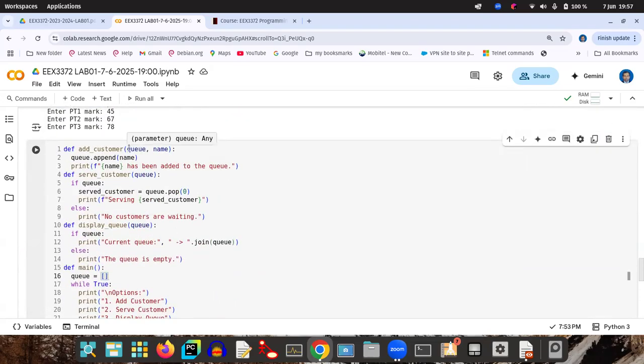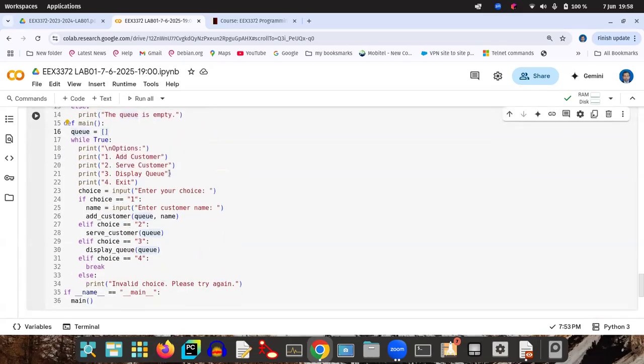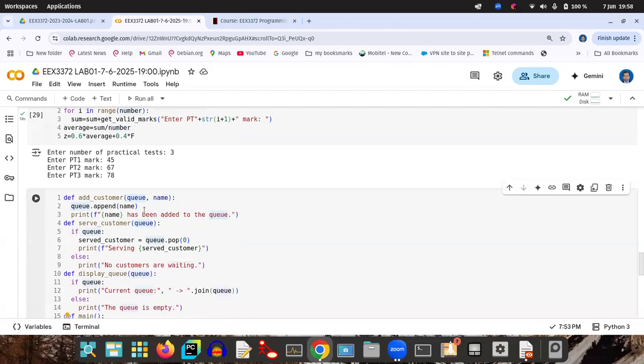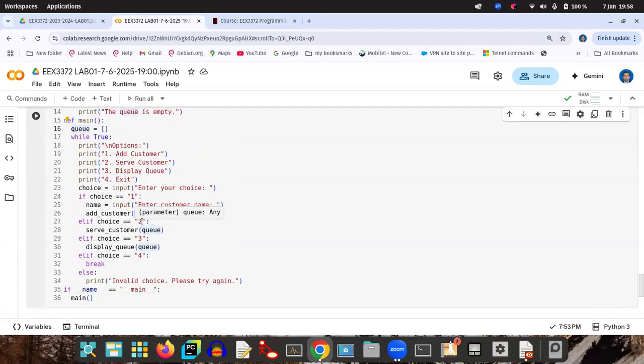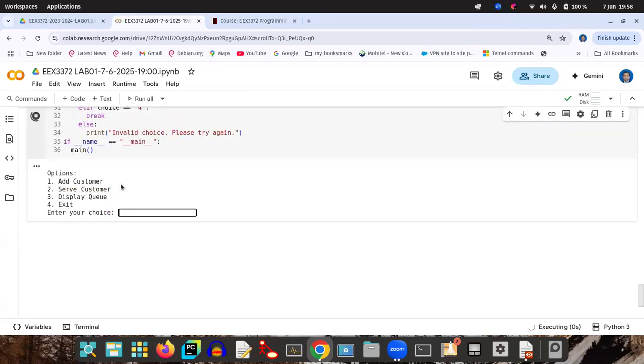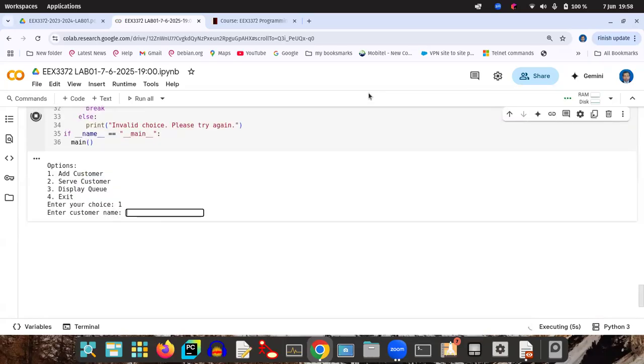There are two parameters going inside, q and name. Q is an array. Q dot append name.